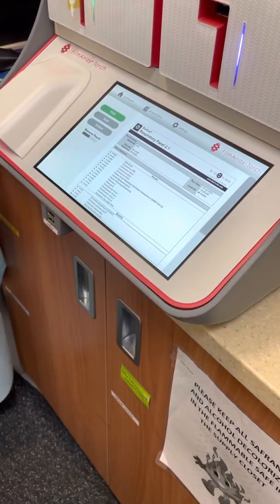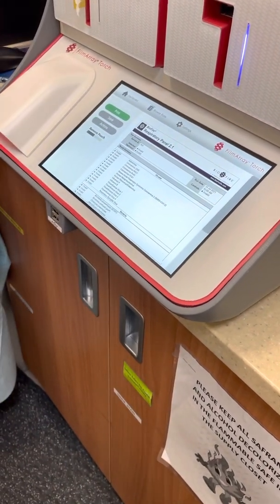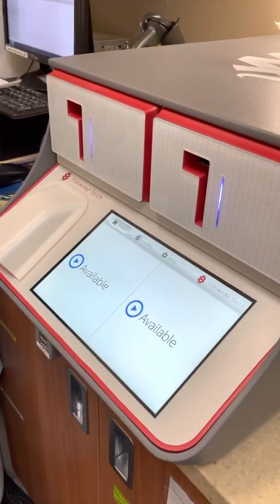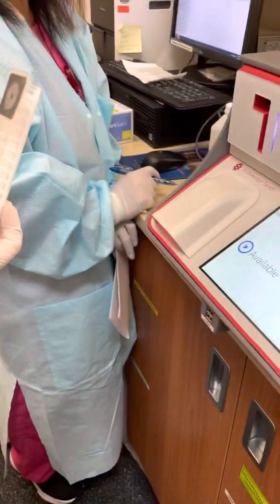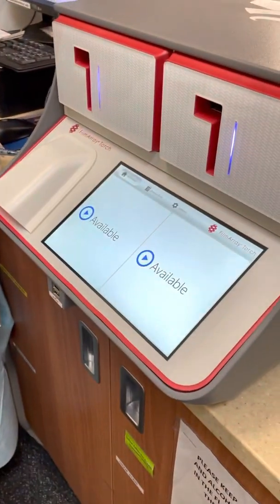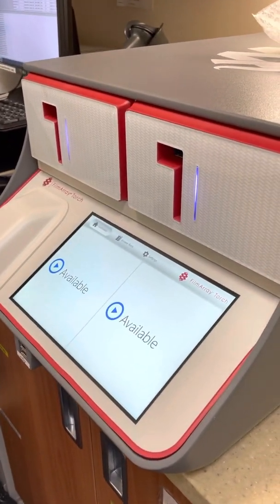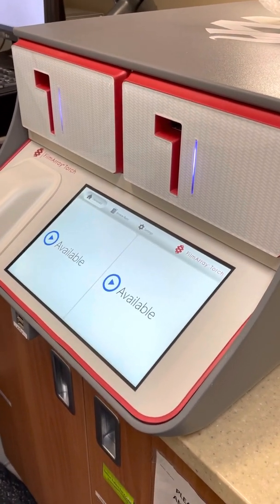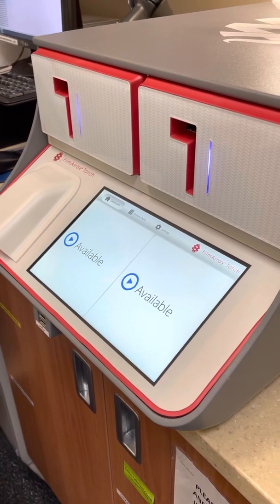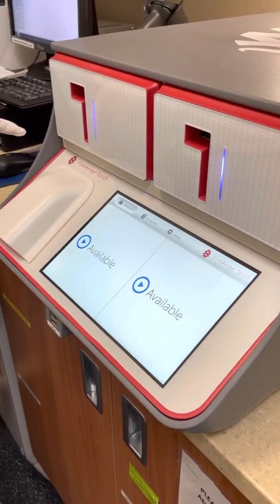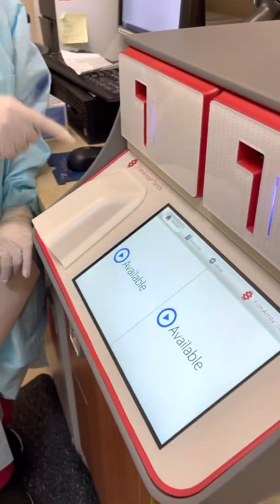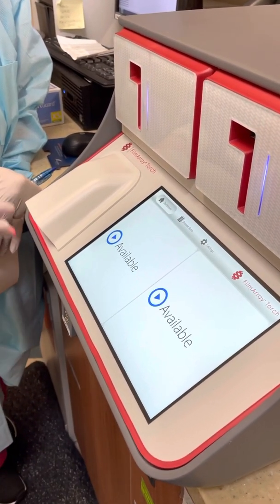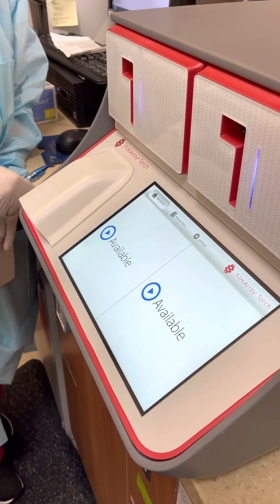So once your test is finished it's going to eject it, so it's ready for you to take it out. You just pull it out. We'll go back to 'available.' You want to dispose of this in your biohazard can. Now I'm going to have you both set up this one. Is that how quick the result? No, it's 35 minutes. I just wanted to show you how to load it and pull it out.